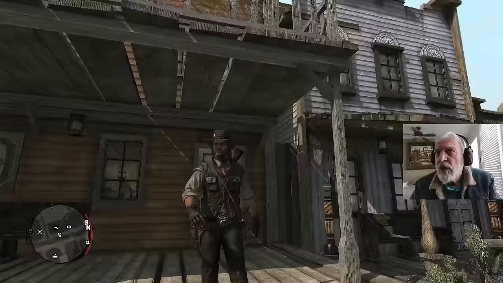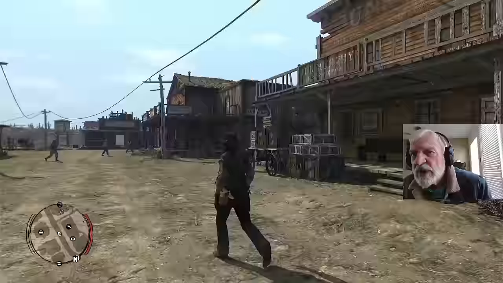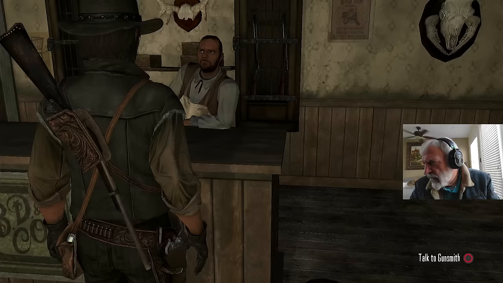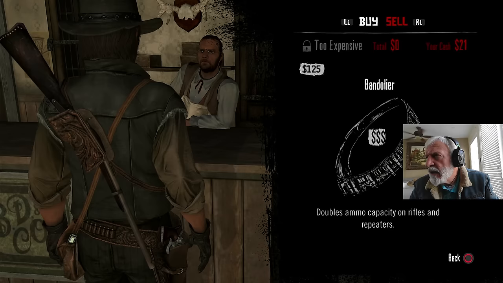I just want to know, what's next to the gunsmith? A barber and a dentist. General store. Let's check this out. I don't know how much ammo I have. Why, hello. We got the Second Amendment for a reason, don't we? What is it, bait? How do I scroll? A bandolier. I don't have the money. I only have $21.